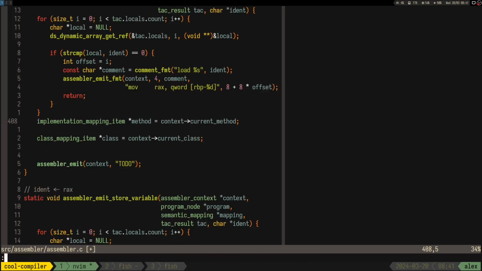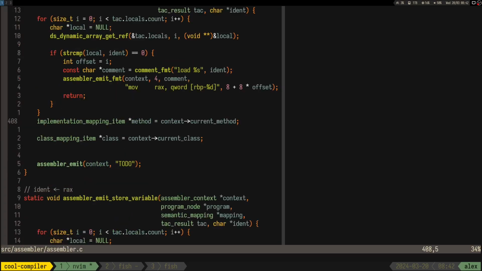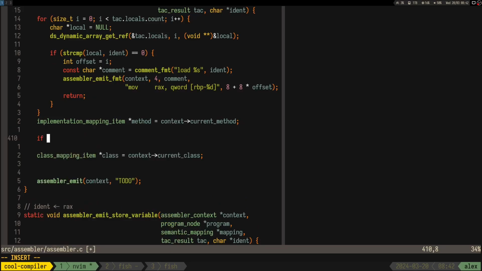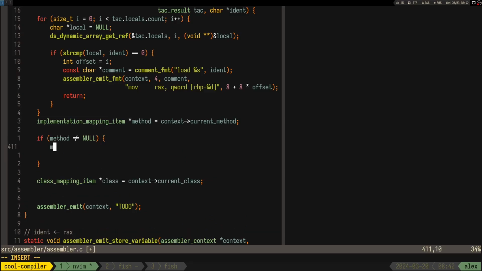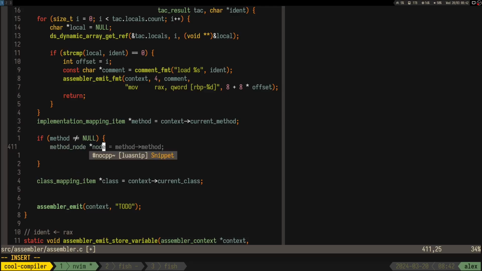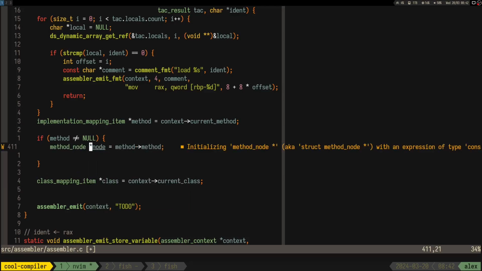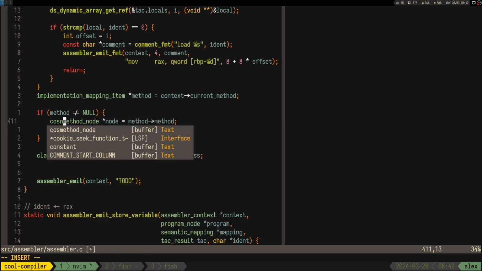Okay. So this guy is gonna have here the method node, so we can do if method is not equal to null, right? Method node pointer node, we take it's gonna be const.